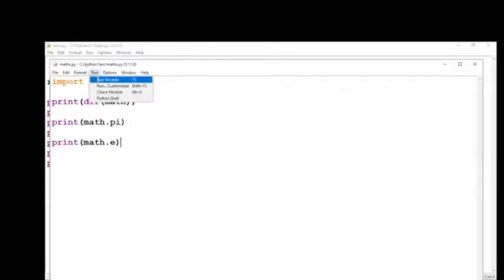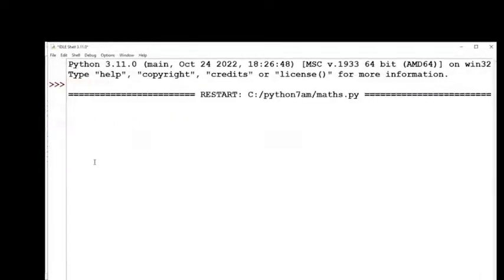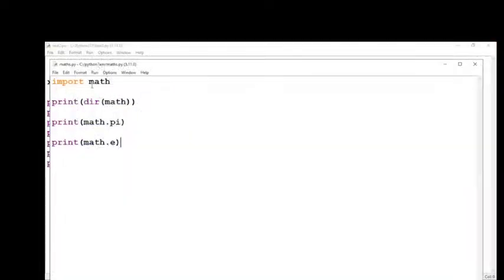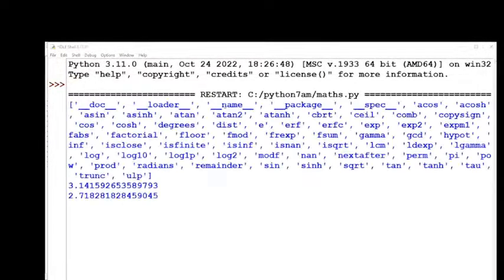Run module. Pi value is 3.14, e value is 2.71, right? The same way, if you observe this output, 3.14 and 2.71.